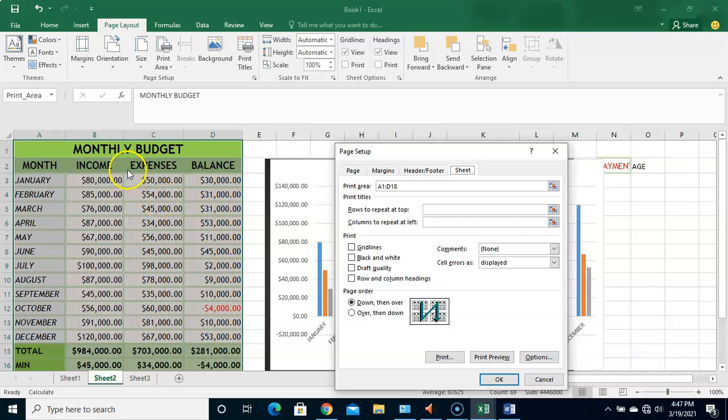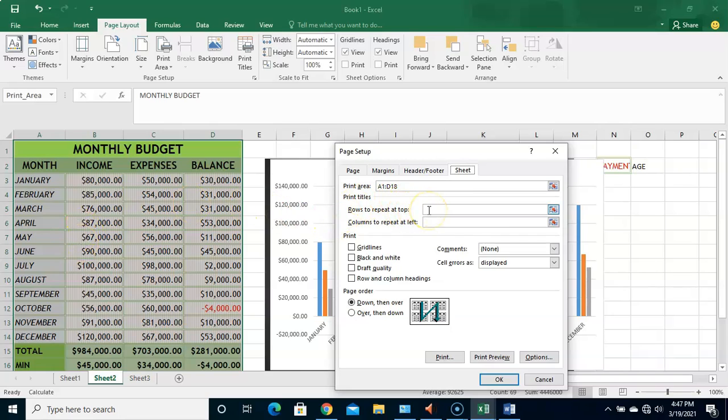So instead of copying this and pasting on each of them, you can now select that row that you want to keep repeating on each of the pages. Also, maybe you have a column that you want to keep repeating on each of the pages. You can also select that. Do you understand what I'm saying?